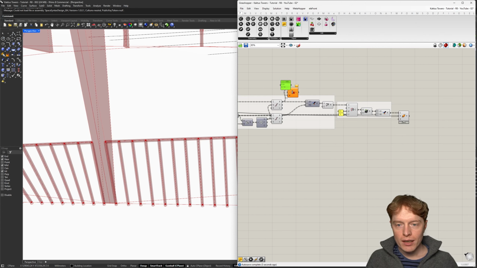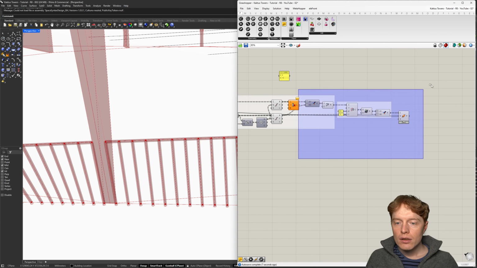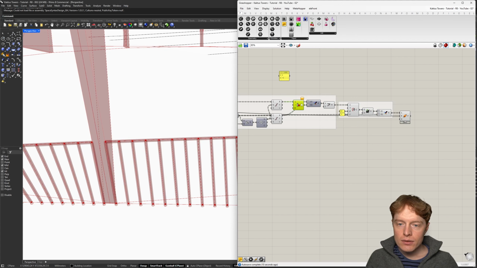The -1 means that we get the last element of the branch without necessarily knowing what index it's at, so that's a useful thing to know.